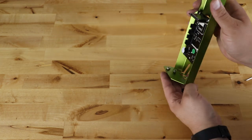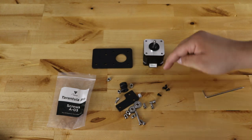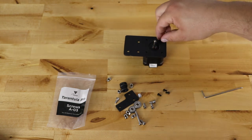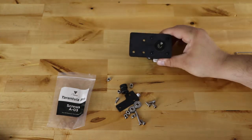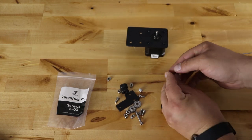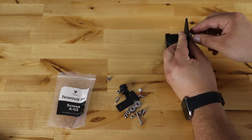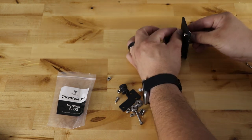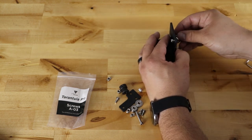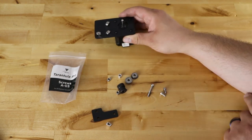Take your Y-axis motor, the plate, and the four small black bolts. Put the plug facing forward towards you, motor on top, then take the four black bolts and screw them in — make sure they're totally secure to hold the plate to the motor. Plug is still facing towards you. Take the M4 bolts and T-nuts and put them in all three holes — do not make these tight because you're going to use them later. Push from the bottom up, push your M4, then take your T-nut and put it on — do that for all three. T-nuts in the top, plug and face forward.